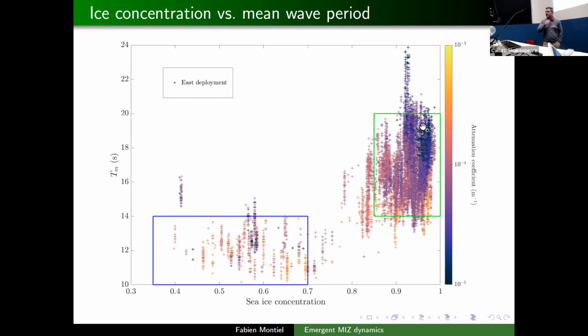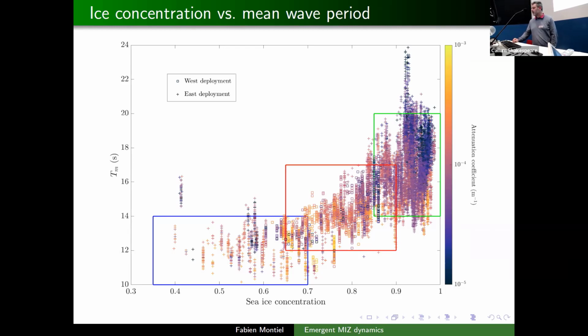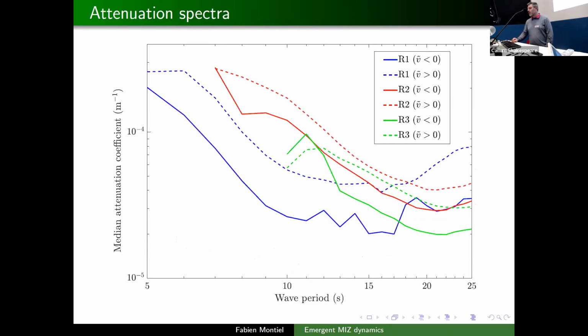But even more interestingly, when we added the contribution from the second experiment, the West experiment, there we go, it seems to fill the gap right in the middle. And so we can add even a third group, or third regime if you want. Since these were taken in different locations at different times, we can separate them quite neatly. And so now we can look at these three regimes and try to see if we can find some interesting patterns. And that's what we've done.